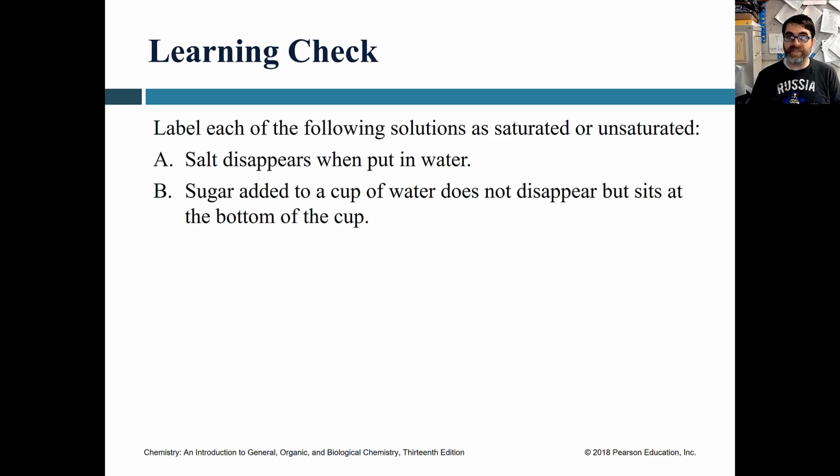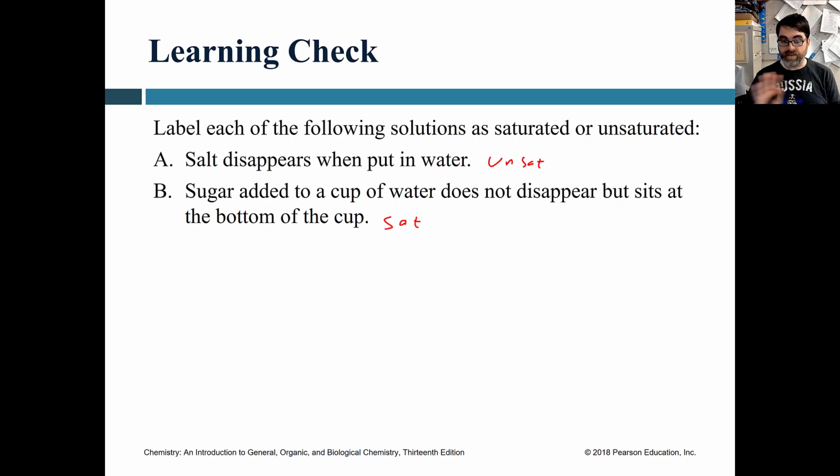I don't love this question here. Salt disappears when put in water. That would be unsaturated, I suppose. Having said that, you could take that right up to the saturation point and it would still be disappearing, but I understand what they're trying to say here, that if you add a little bit and it disappears, or appears to disappear, I should say, because keep in mind, it's salt water. The salt's still there, still tastes salty. But if you continue to add some and it continues to disappear, it's unsaturated. And if you're adding sugar to water, but it doesn't disappear, then it is saturated.